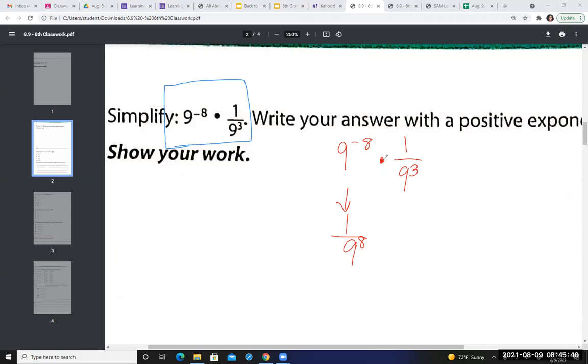You said 9 to the -3, and we're getting rid of the 1. Okay, so notice the whole thing they did, they took the reciprocal again. And remember, anytime we take the reciprocal, that exponent is going to change to the opposite. So if it's positive, it's now changing to negative. And I'm going to write it with the 1 over the bottom. So now we can take them back to multiplying fractions. Everything multiplied by 1 is 1. So now we have 9 to the -3rd being divided by 9 to the 8th.